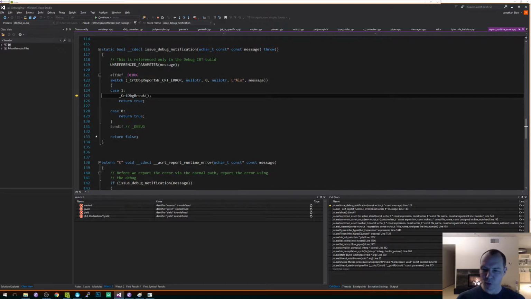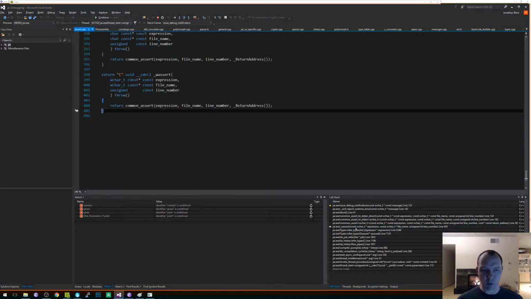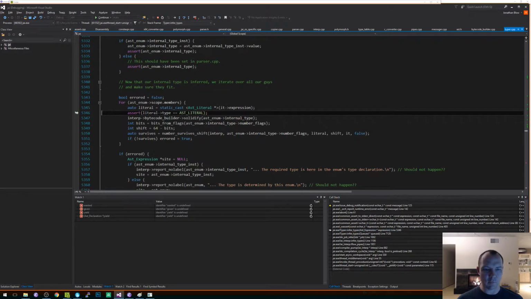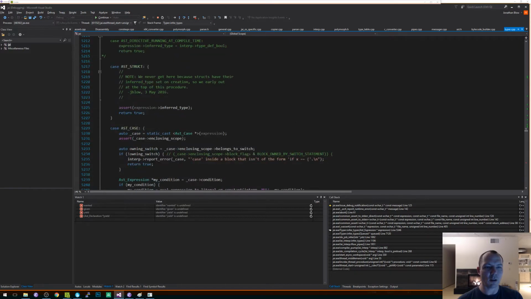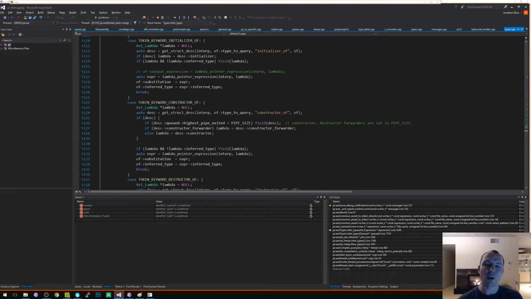Okay, so here we are asserting there's an enum, and the expression is not tagged as a literal, which is not a surprise. It could be another enum or a more complex expression. So what, I must have been on drugs or high or tired when I wrote this. Probably wasn't high.